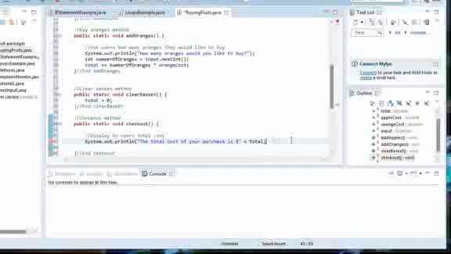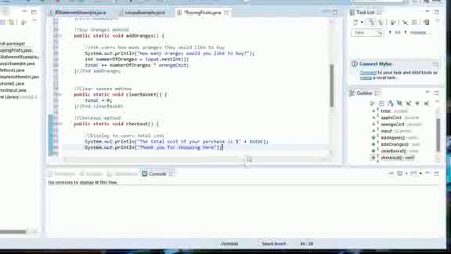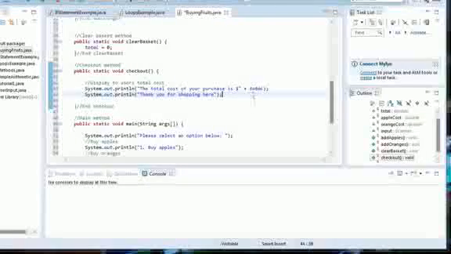All right, and we can also add another line saying thank you for shopping here. So that's the checkout method. You just display the total.